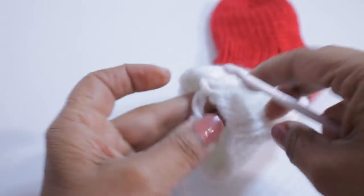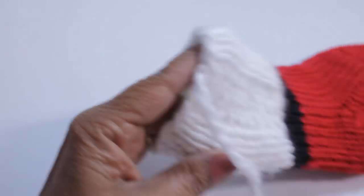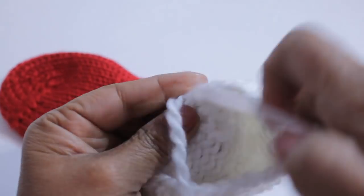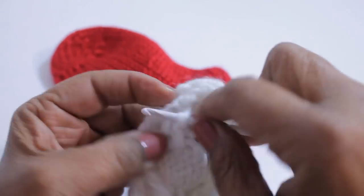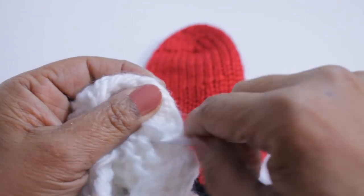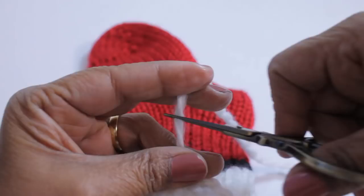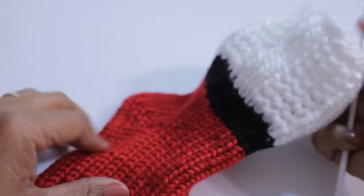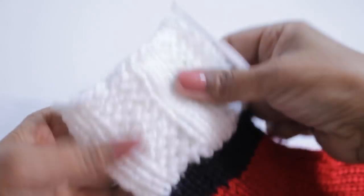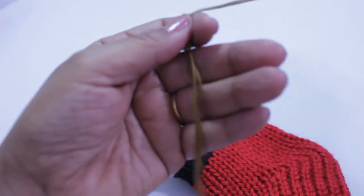But first let's go ahead and weave in this end. I'm using a crochet hook. You can use a needle, doesn't matter. You just want to finish this up so again it looks nice and neat, and weave in those ends. I usually go downward and then I'll turn around and go in the opposite direction before I cut the excess yarn, and I always leave just a little behind so I can weave that in and it's secure. And there you have it. You see that there's no jog in your change.